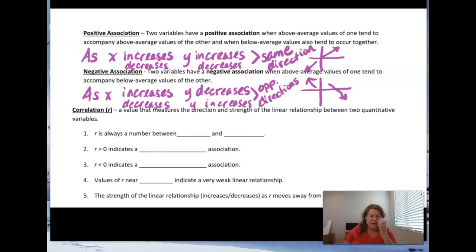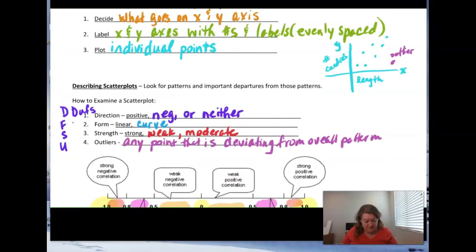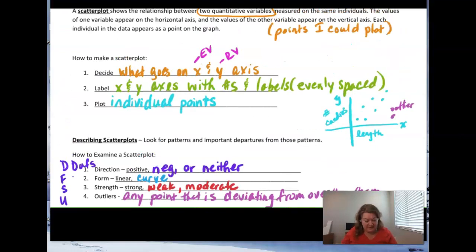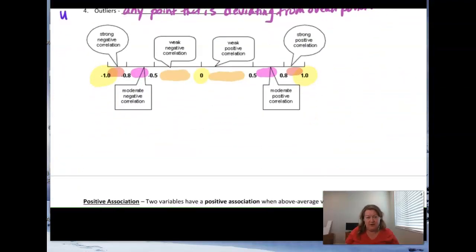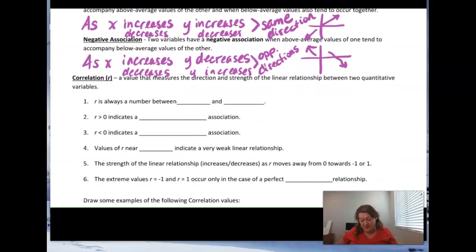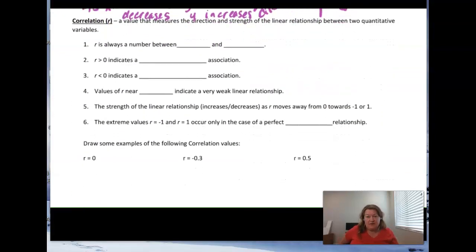Okay? So we're going to apply a number to this type of graph, and we're going to give this type of graph a number of what we think its correlation number is. We're going to make it fit on this number line somewhere and say what we think it is. So correlation, that number is called R. It's the correlation number. This chapter is going to have a ton of R's, so make sure you're really clear on correlation is just the regular lowercase r. It is the value that measures the direction and the strength of the linear relationship between two numeric quantitative variables.